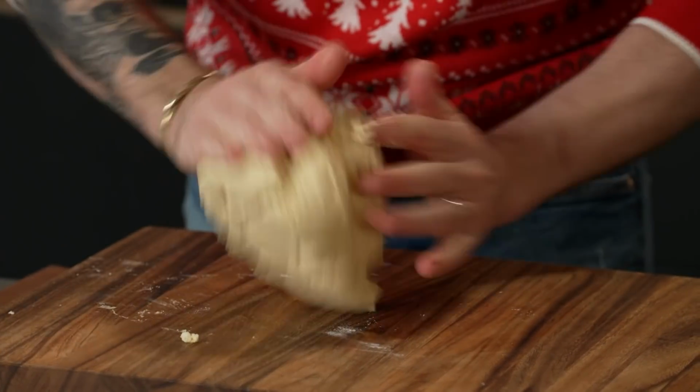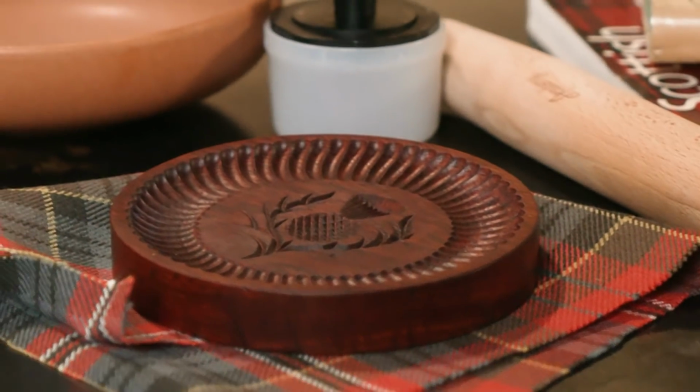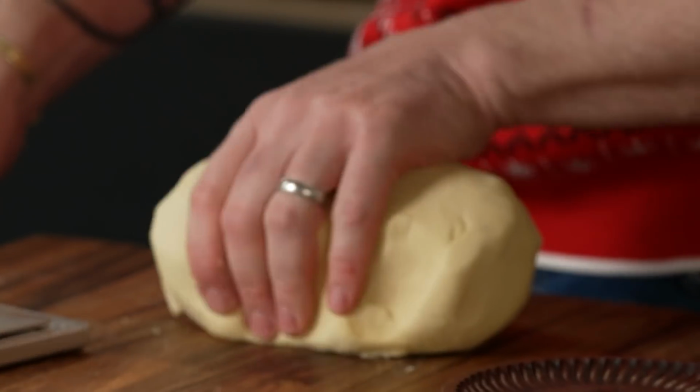Okay, the recipe that I'll put below is enough to make about 6 of these shortbread molds. My mold fits 200 grams of shortbread.